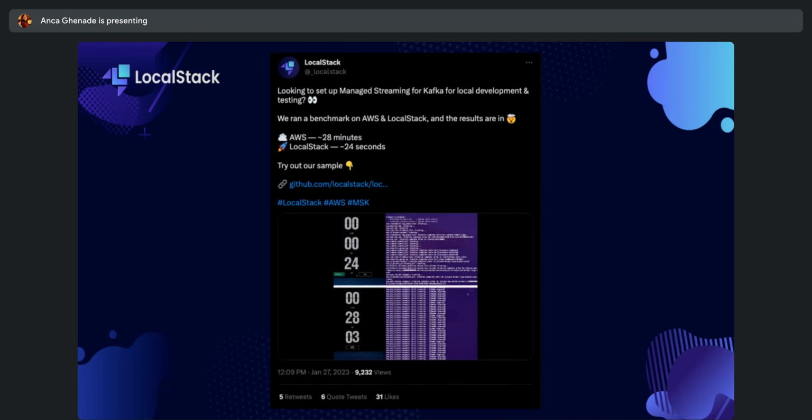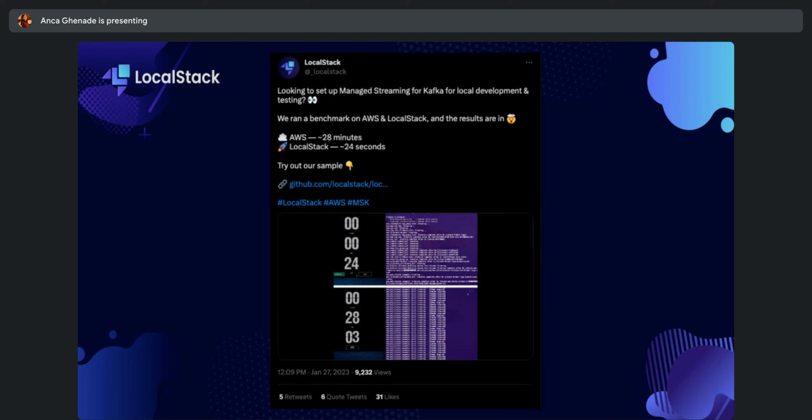And I wanted to remind you that about a month ago, we had this Twitter post that was inspired by one of our colleagues who was trying to set up managed streaming for Kafka for local development and testing. And the exact same Terraform configuration file ran for 28 minutes on the real AWS and only 24 seconds on LocalStack. So you can imagine if you make mistakes and you want to do that a few times a day, you're not gonna be happy.